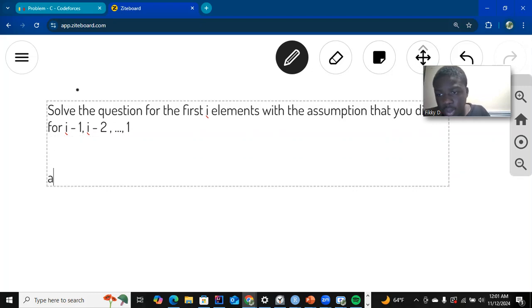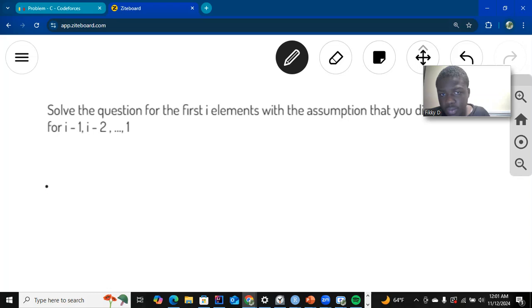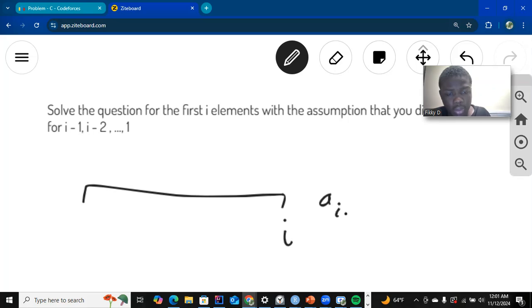So the idea is this: if I already have it for the first I minus one elements, I know the maximum rating after the first I minus one elements.